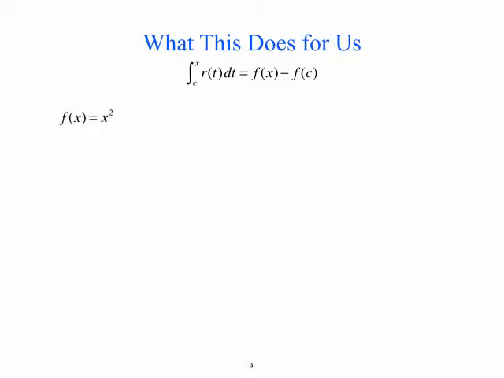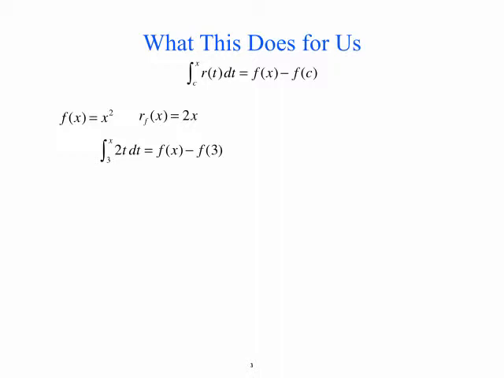If I start with an accumulation function, f of x equals x squared, what is its rate of change function? 2x. Okay. So I can now relate those two equations. Apparently I decided we're starting to talk about accumulation at 3. So I can talk about the accumulation of f from 3 to x using this open form integral notation that incorporates the information about the rate of change, and I can relate that to the actual accumulation function, okay?